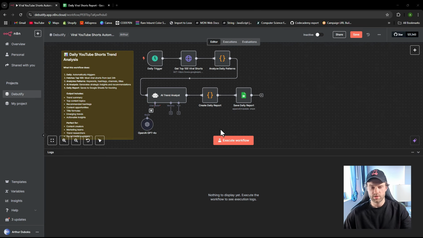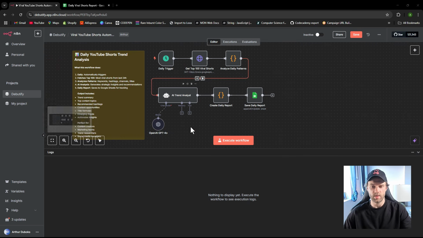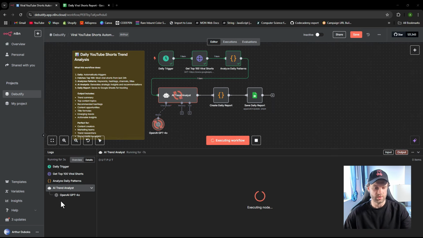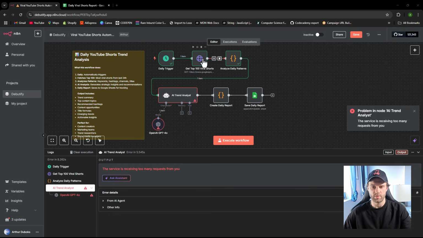So now let's go back to n8n and actually try to run the flow again. The way it's going to work, I'm going to click on execute workflow. So this is the way we're going to be executing workflows manually in n8n. So I'm going to click on execute. Now it's going to run and it's going to do the whole thing. It's going to analyze, send it to OpenAI. So the data already went through.